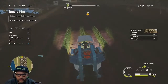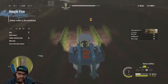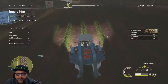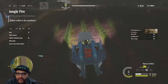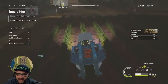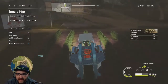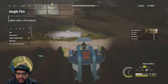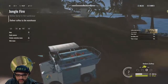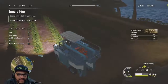I do plan on bringing my farm once I do everything on the Montana map, which I'm currently playing on with my farm, or free farming, I should say. I plan on bringing it throughout the maps once I complete everything and make some money. It'd be fun to come over to Japan, and oh no, this ain't Japan. This is Colombia. You know, grow some hemp. And some coffee, of course. You go together like peas and carrots.